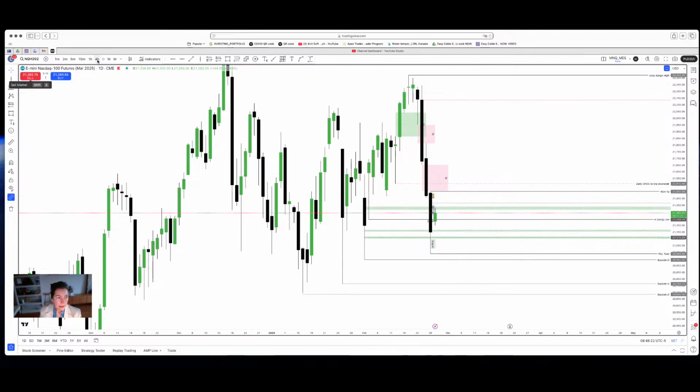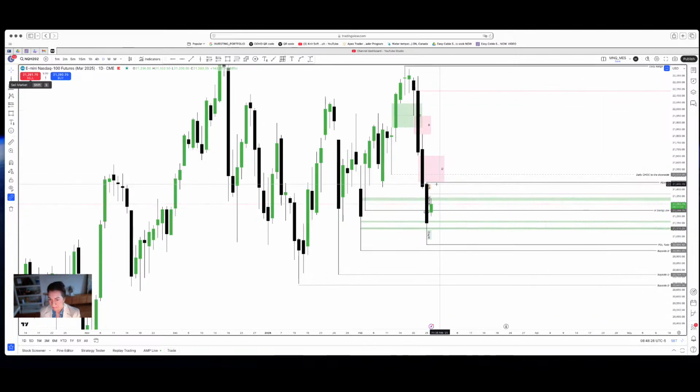Okay, and next, I've also marked the previous day high. So all you're doing is going on the daily and marking your previous day high and your previous day low. So that's Tuesday, previous day high and low. And as well, I have on my chart the opening range gap from yesterday. We never filled it. I always keep any unfilled portions of the opening range gap on my chart.